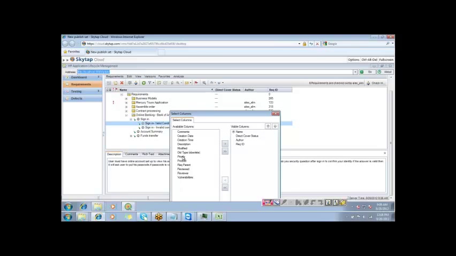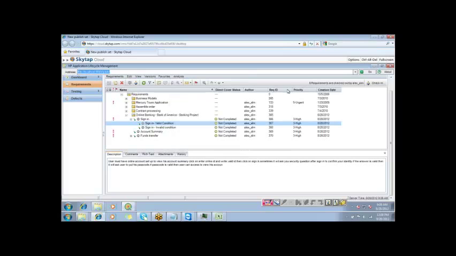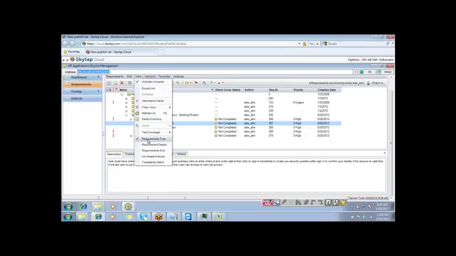If you want to add some more, like let's say I want to see priority also, select it and then click on this arrow mark. Priority will get added. Then you want to see the creation date, select it, add it. You can add some more if you want. Click on the OK button. So do you see some more columns are appearing over here? Correct? Then we have the different type of views. So currently we are seeing the requirement tree. You can go for the requirement grid.